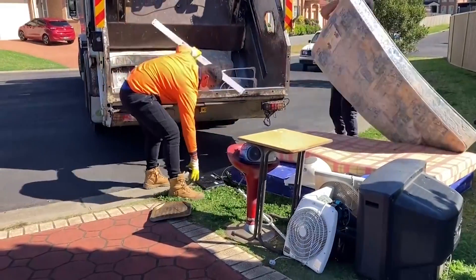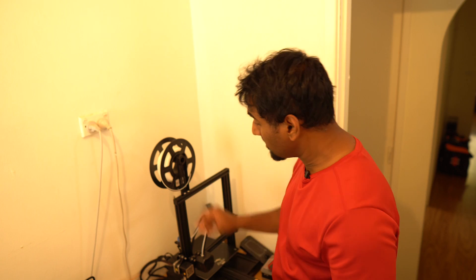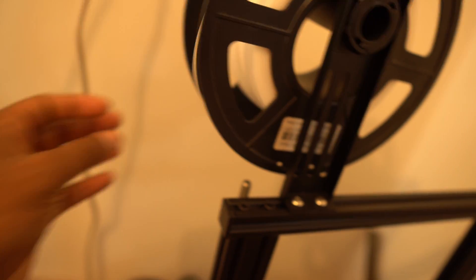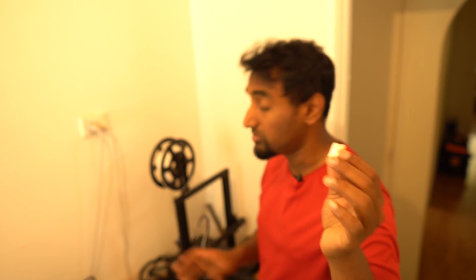This beauty is going to be thrown out unless I find a way to save it in less than 72 hours. Curbside collection is in three days and my wife has asked to throw this along with an old sofa, a treadmill, and some other junk. She claims I never used this printer and it just takes up space — to be frank, she's right. It's an Ender 3 Version 2, a very famous 3D printer. It was on sale and I bought it thinking I might find some use for it, but when I tried to use it, my god — problem after problem. Leveling the bed was a nightmare, the filaments kept getting entangled and breaking. By the time I assembled this printer and printed this cute little frog, I was done. I was exhausted.